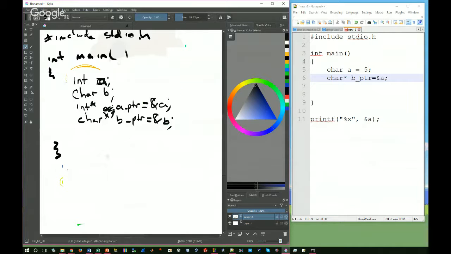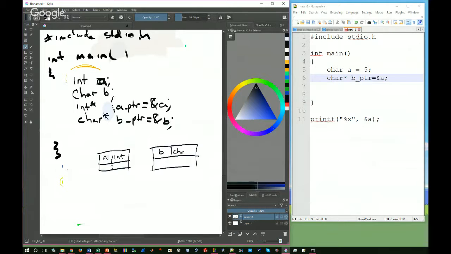So let's draw our diagrams again. So we've got A, and it's an int, and I haven't put anything in it yet, so it's just a question mark. I've got B, it's a char, and we don't know what's in there yet.